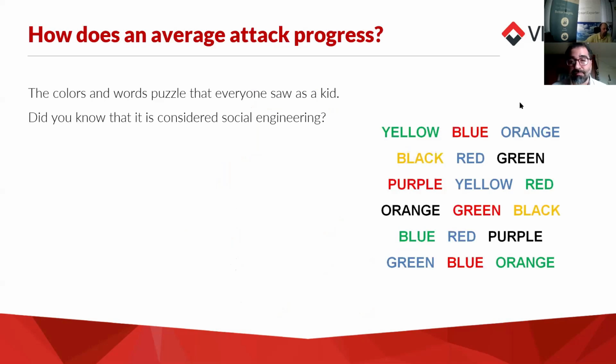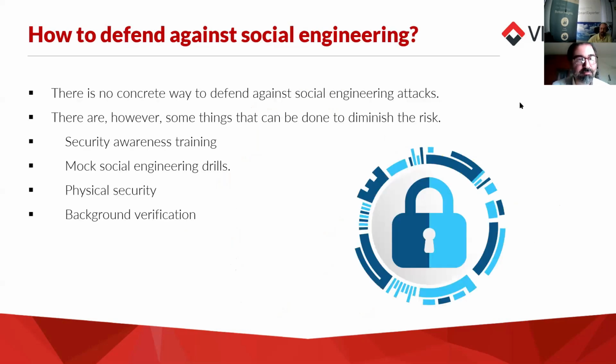You see that some of the colors on the words are different. You have seen that. I think probably you have already seen that on Facebook. Many of your friends already shared that. So this is also a kind of social engineering. This image is the easiest way to understand what social engineering is. Okay, so we understand what social engineering is. We understand that this is a very dangerous thing for any kind of business.